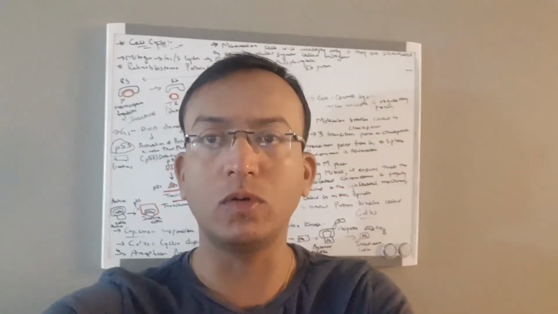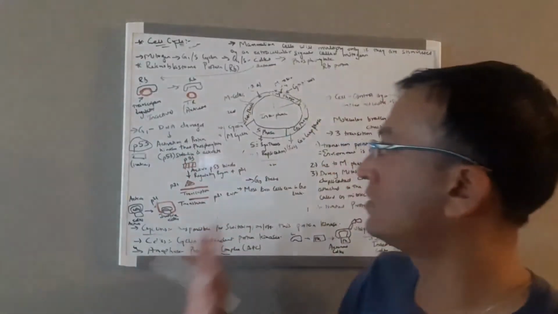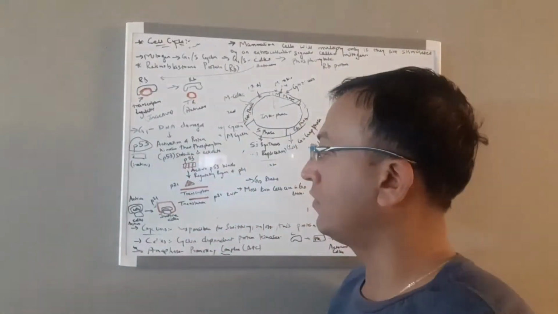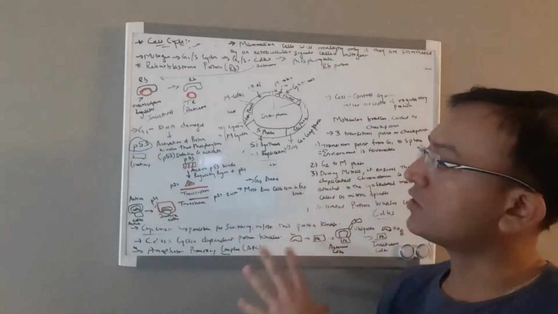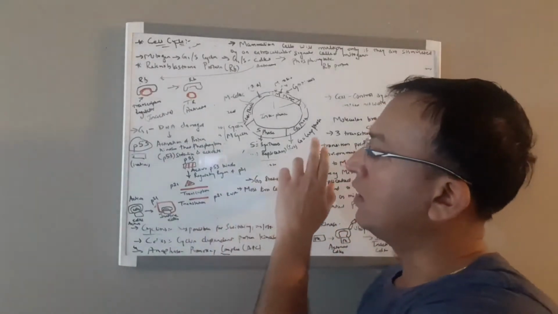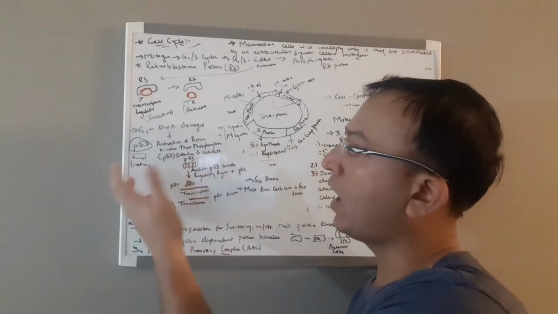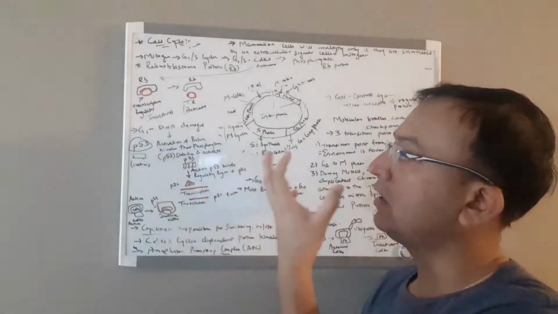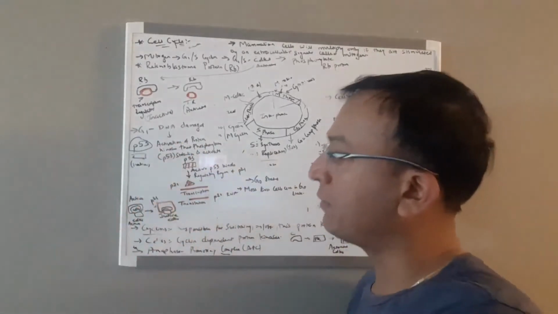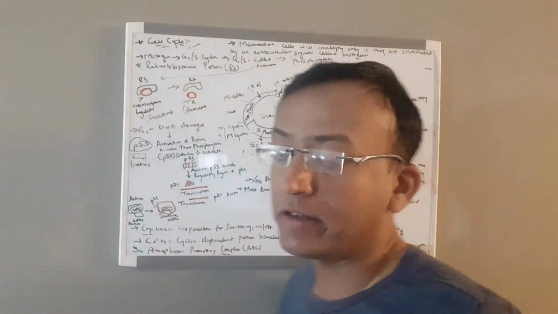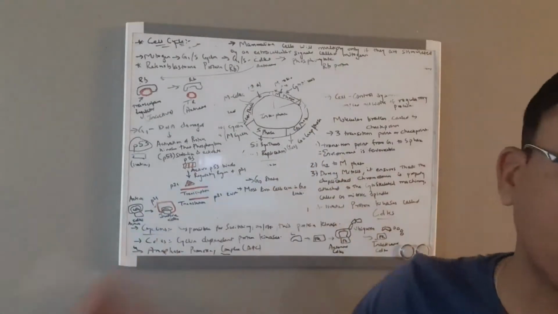So as you know, we are studying the cell cycle control system. If you saw part 1 and part 2, we did the introduction, and we did the G1 phase, and how the cell cycle control system controls the cell cycle if DNA is damaged, using different mechanisms. So now moving to the S phase.